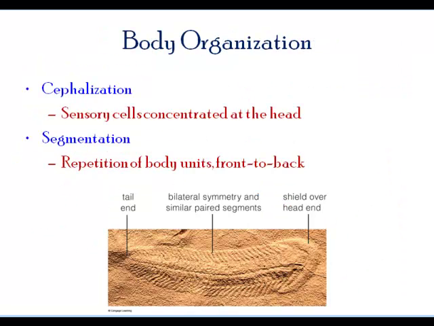The body organization is such that, now we're talking about invertebrates, so we really don't have proper brains in the beginning of some of the simpler ones, but they have some sensory cells that can relate to environmental conditions and signals, and they're usually concentrated in the region which is called the head. And then you will see a lot of segmentation of the body from the front to the back, and this is present in many different invertebrates. Think of the little caterpillar or earthworm. All these little segments that you will see are going to be very common in the invertebrates.